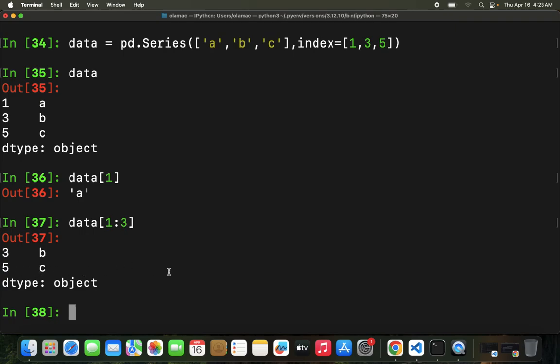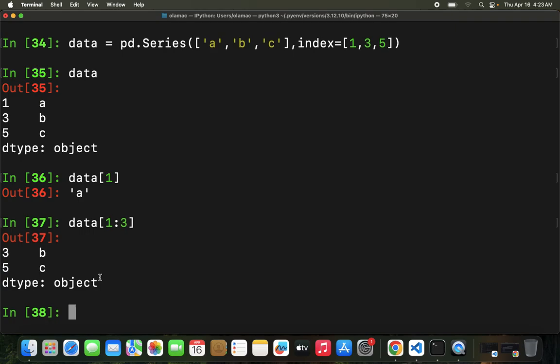Now you realize that in the case of our integer indices, this thing that we're doing can cause some kind of confusion, this implicit explicit indexing. So what Pandas does is provide us special indexer attributes that explicitly expose certain indexing schemes.